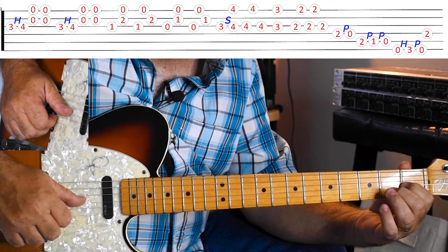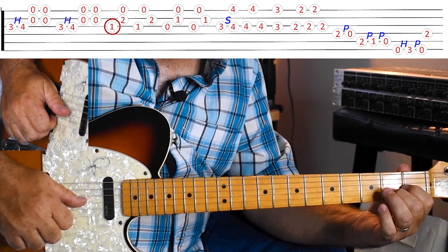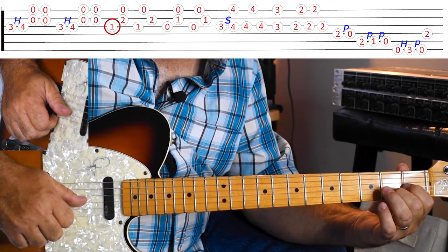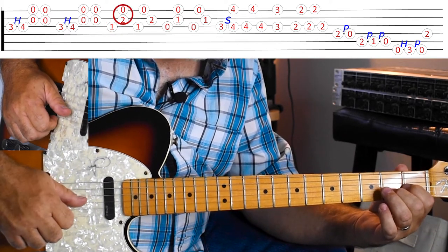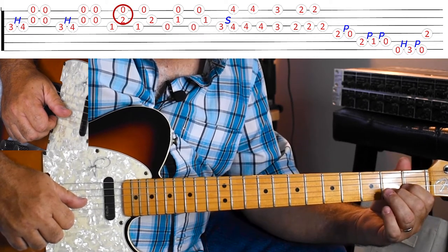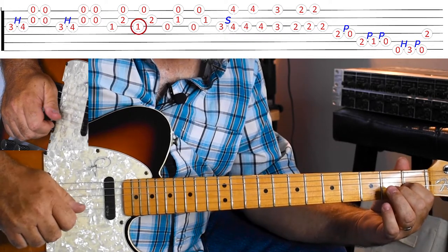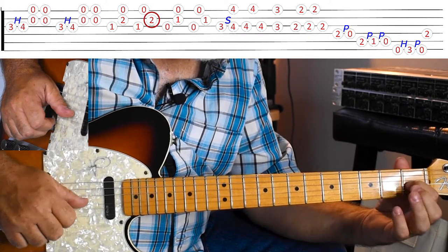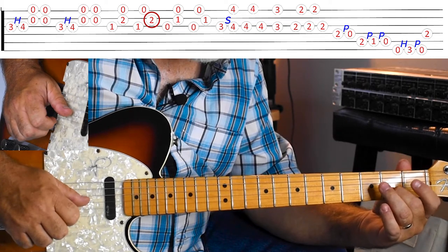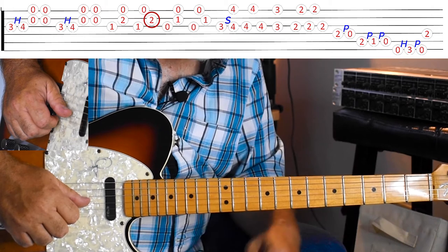Hit your G1 first, then hit your B2 and your E0 together. Then hit each note separately. G1 followed by E open followed by B2. All right, so together that goes.